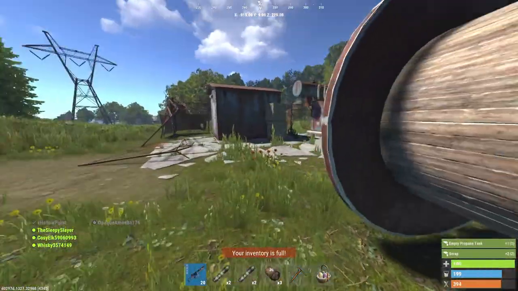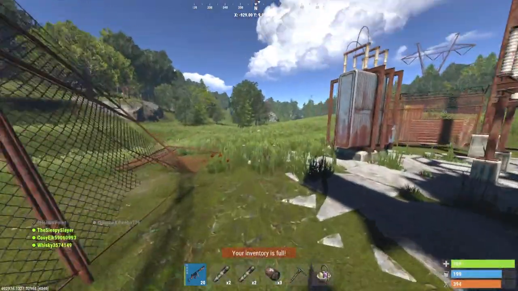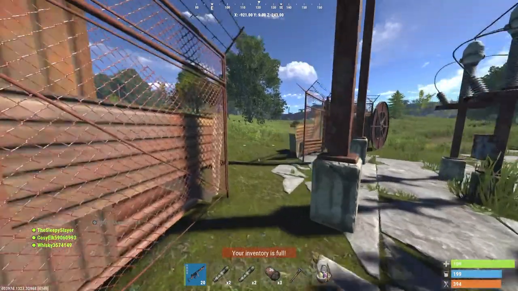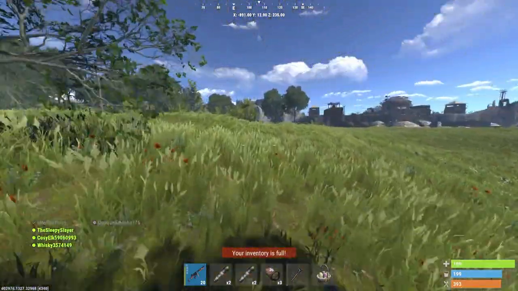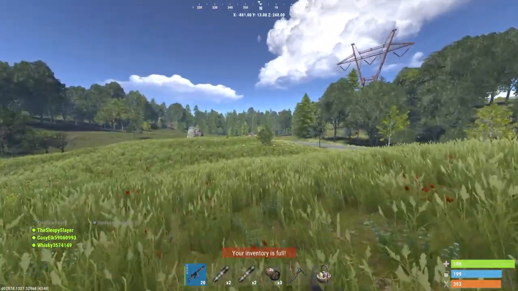Anybody with a weapon is considered hostile. Even if it's just a spear. That is a weapon that makes you hostile. Oh, these just spawned in. Look at that.